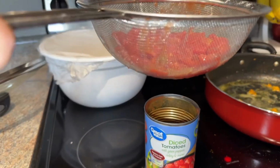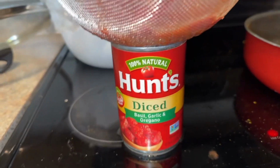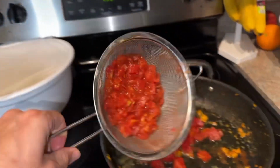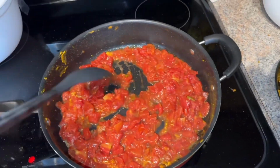I got some nice diced tomatoes. I went ahead and strained them. We're gonna dump those in. We'll go a little bit of juice. Same thing with these tomatoes. I got basil, garlic, and oregano. I'm gonna halfway strain it and dump that back in. Turn on the heat. I'm gonna mix this around and cook it till some of the moisture's gone.